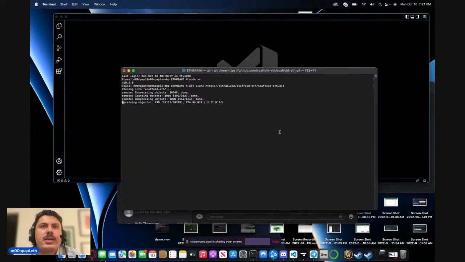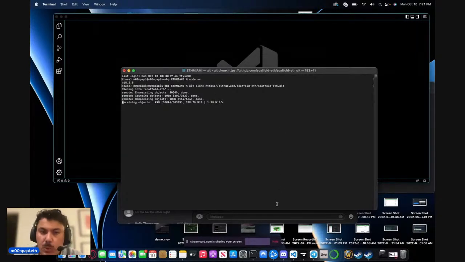So Hardhat is something that we use to mimic the EVM in some cases, at least while we're testing. It also lets us configure and figure out what network we're deploying to. Are we deploying to Ether? Are we deploying to a testnet? Are we deploying to a different chain like Polygon? And all that kind of good stuff. And with Scaffold-ETH, it also shows you some pretty basic configurations as far as those kinds of things.